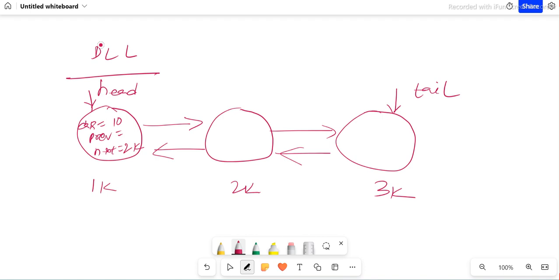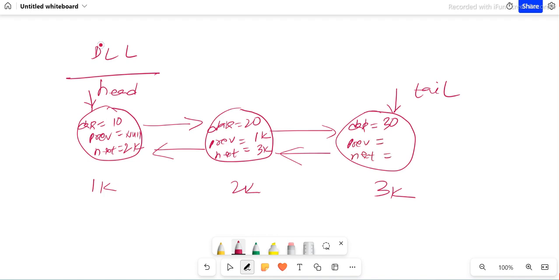But what is previous to this? It's basically null, right? Because there is no previous node before this particular node. In this case, let's say I have data equal to 20, and here we have previous and we have next as well, right? So what is previous, guys? Previous to this particular node is basically 1K, isn't it? This is the node which is at address 1K, and the next of this node, at 2K, is basically what, guys? It's 3K. Agree? Now similarly for this as well, let's say 30 is the data, and now we have previous and we have next.